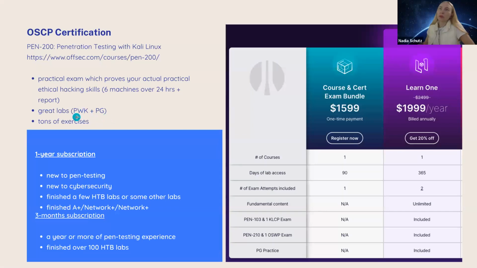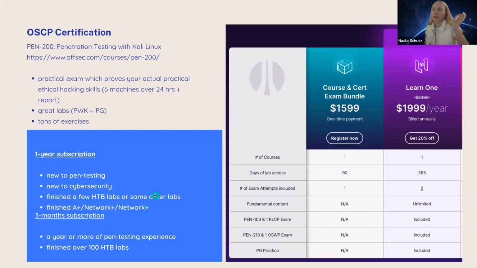And of course the PWK labs come with this course, no matter which one of those you choose. So which one should you choose? If you've never done pen testing, you should choose the 1 year subscription. If you're new to cybersecurity, choose the 1 year subscription. If you just finished a few Hack the Box labs and maybe some other labs, I know some people did other platforms like Hack the Box, right?